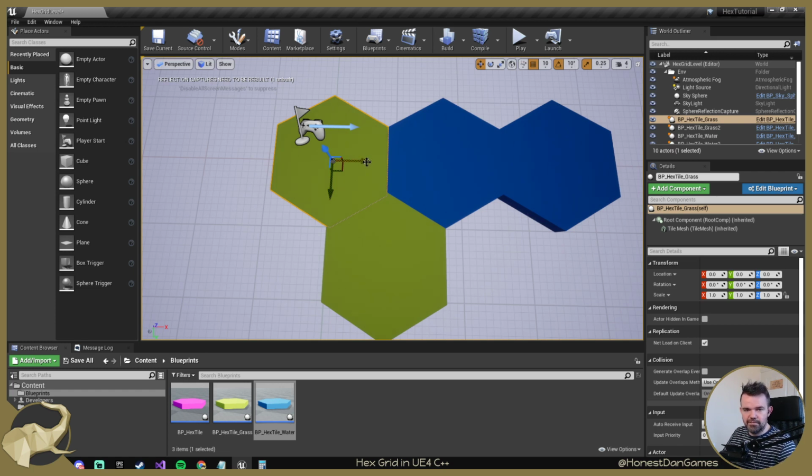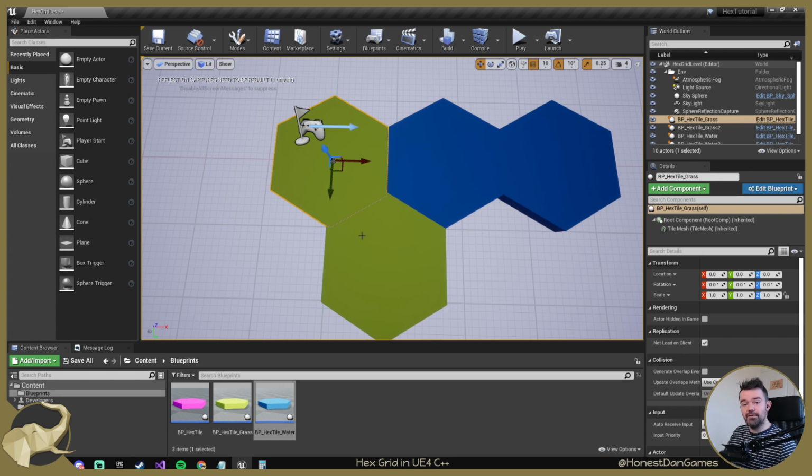We need to know the horizontal gap between tiles when we're spawning them. So we know that there's a tile width between each one of these. We also need to know the vertical gap, which was 75% of the height. So that was 150 units down. And then we need to know for every odd row, the placement of it is going to be offset in the right direction by half of the tile width, which was around 86.5-ish in the end.